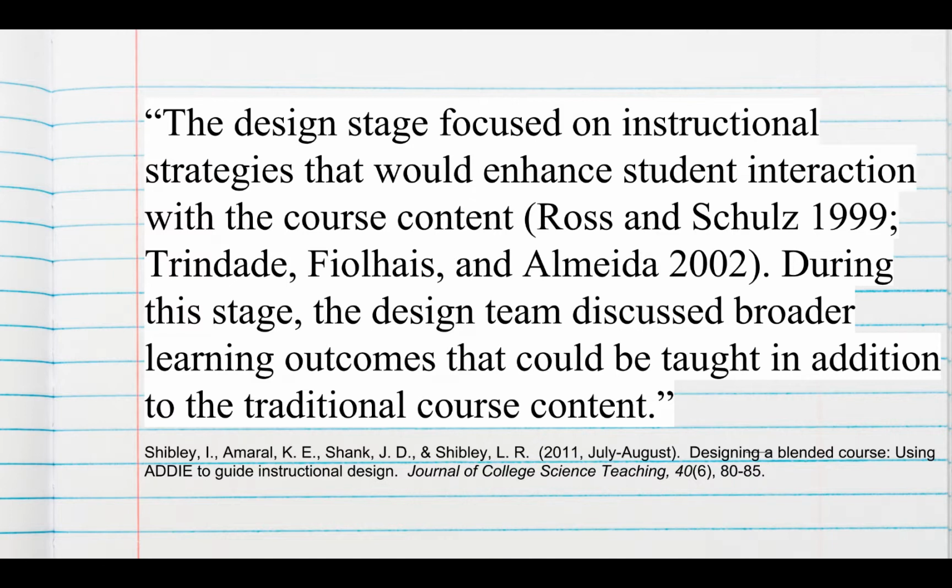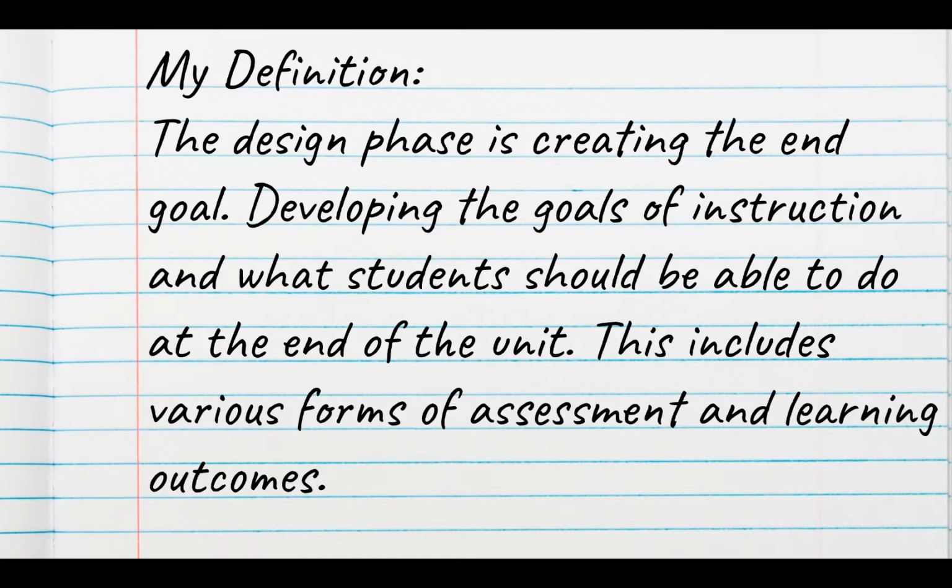What do you want them to be able to do? What are the gaps that they have that you learned from your analysis, and how are you going to close those gaps over time? So I define the design phase as the act of creating the end goal, developing the goals of instruction and what students should be able to do at the end of the unit. This includes various forms of assessment and learning outcomes. I find that backwards planning, or UBD, instructional design, to be sort of the ideal within a design phase.